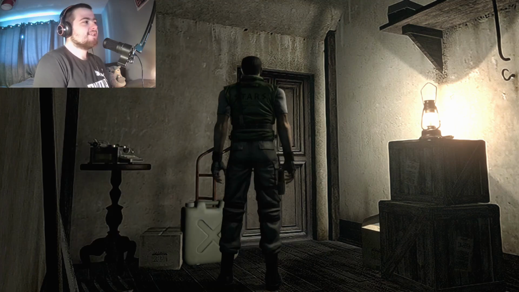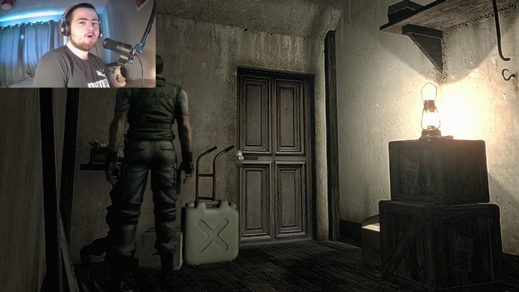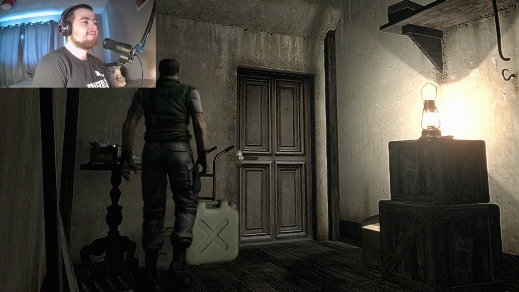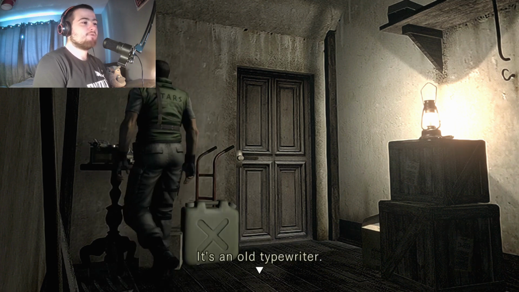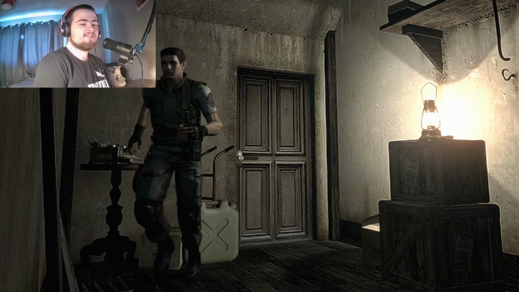Now, you see this thing here? You see how there's no glowing item on it? Yeah, that was an ink ribbon, at least I'm pretty sure it was an ink ribbon. Anyway, I couldn't access the typewriter because of that item that was on there. So I couldn't save.